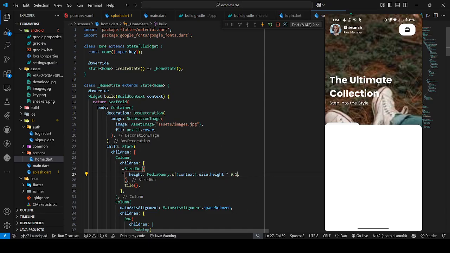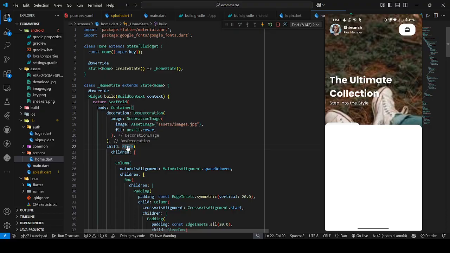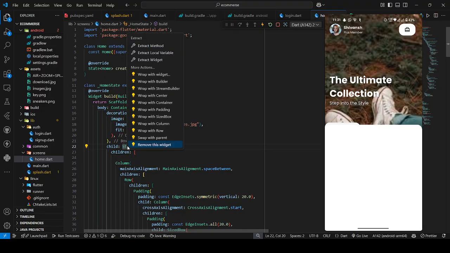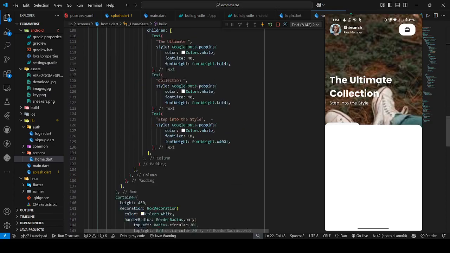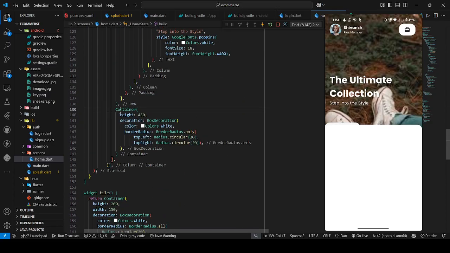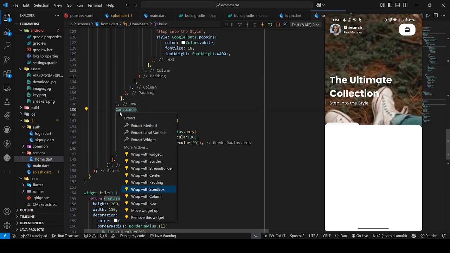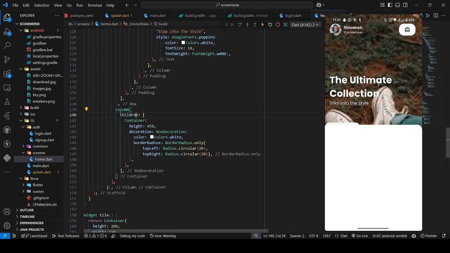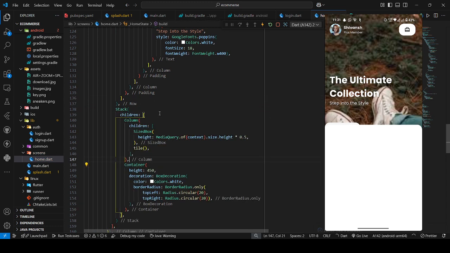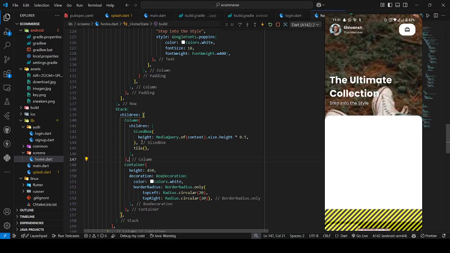I think I want this above, so let's try to remove this. Don't want it like this. We want our code to look like this in the row, which is a stack. In the stack we can use this. Okay, so basically it goes there.